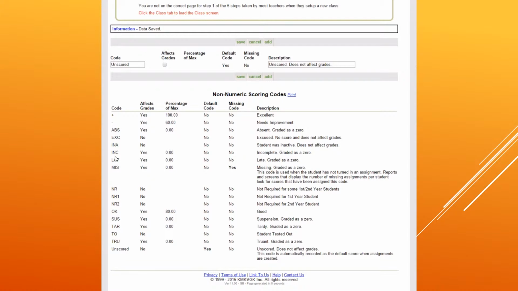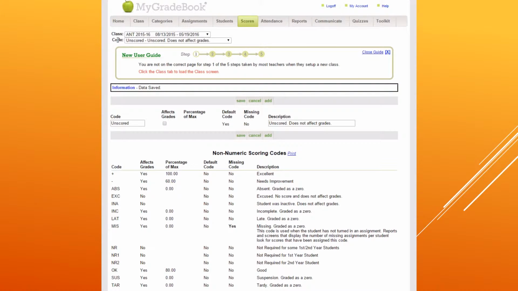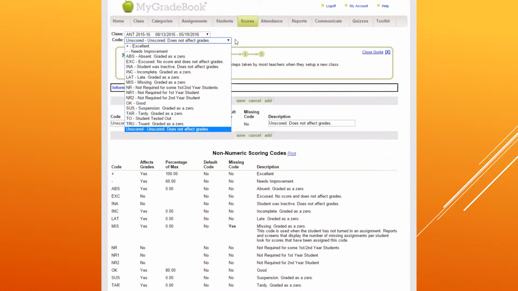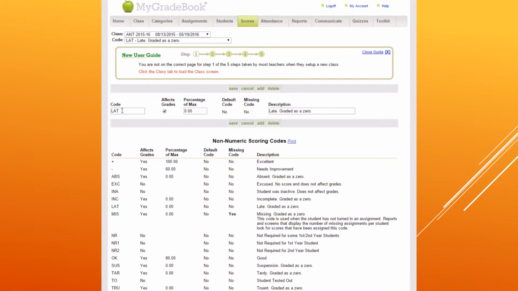For late, per my syllabus, a student can receive 80% maximum for a material that's turned in late. So I'm going to edit that one. And I do that by going up here to the code, drop down arrow, click on late. Here's the code, late.